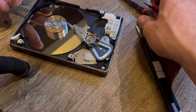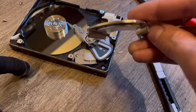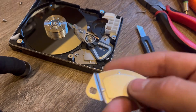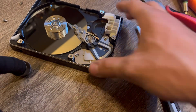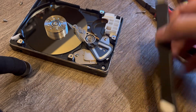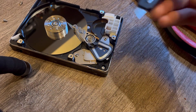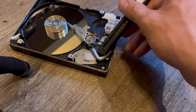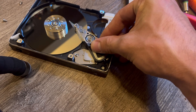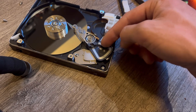That is a big voice coil. And look at the surface area on these magnets — they're huge. They're not very thick, but they have a lot of surface area. I just don't know why these drives have plastic — the voice coil coil holder, maybe? It's a big voice coil though.